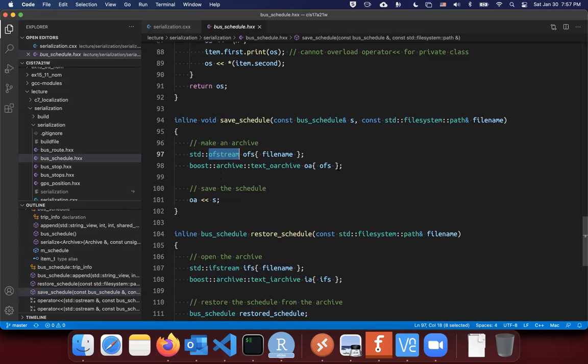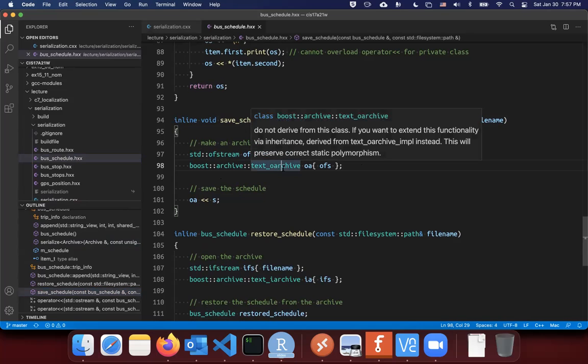And here we're using a Boost library. We're creating a text output archive. It's called an archive, which is just the terminology for the serialized file. A serialized object is called the archive.